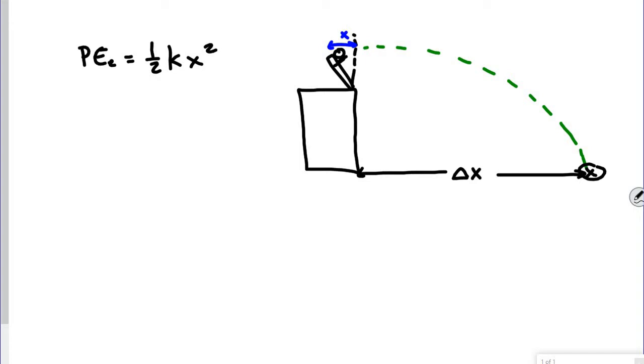And then think about the law of conservation of energy here. That potential energy will be transferred to kinetic as it swings forward and becomes vertical. So when it becomes vertical you'll have some kinetic energy, which is one half mass velocity squared. So the law of conservation of energy would say that that potential energy at the start would equal the kinetic energy at the end.